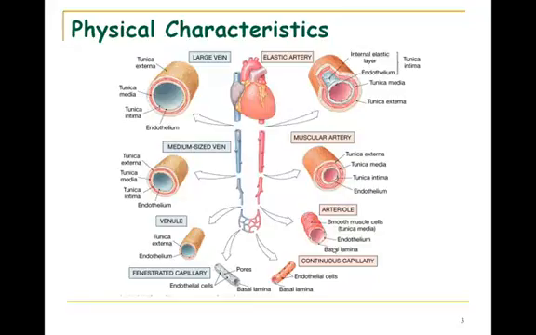The true arterioles are less than 100 micrometers in diameter. Their job is to control how much blood gets into the capillary beds. These have things called precapillary sphincters, and the precapillary sphincters act as control valves through which blood enters the capillaries. And we'll be looking at how they're controlled at a later date.